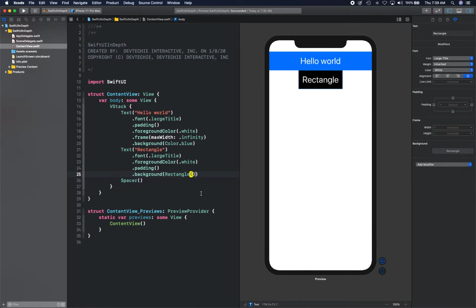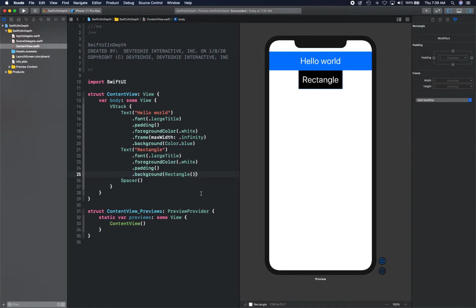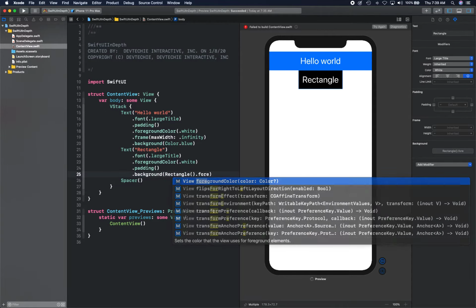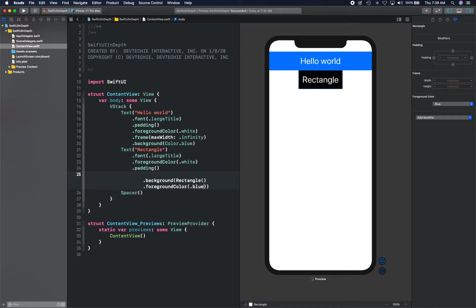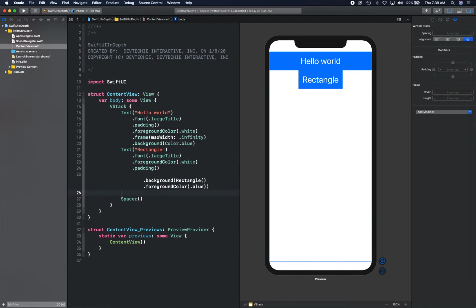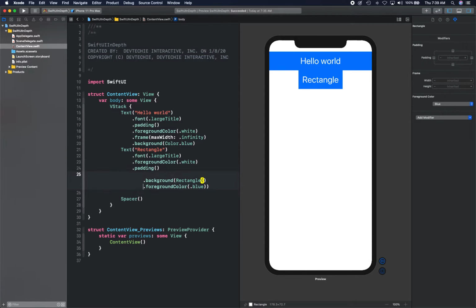If you want to modify some of the other properties for the rectangle, you can provide a foreground color, and you can just say I want a blue color. There we go, you have your blue color for your rectangle, and you can have some extra padding around it.